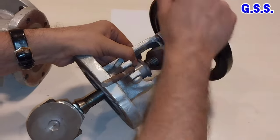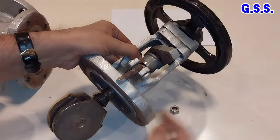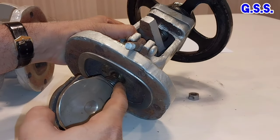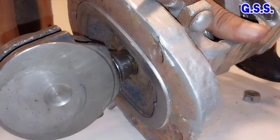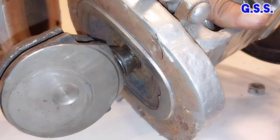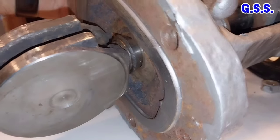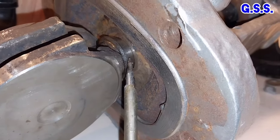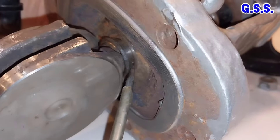I am opening the valve fully now. This is going up. The valve is about 80% open but still a gap is there. This is the backseat and this is the taper portion of the stem bottom. I am opening the valve fully like this. When I open the valve fully and tightly, this taper portion of the stem sits tightly on the backseat and there will be no chance of leakage through here.